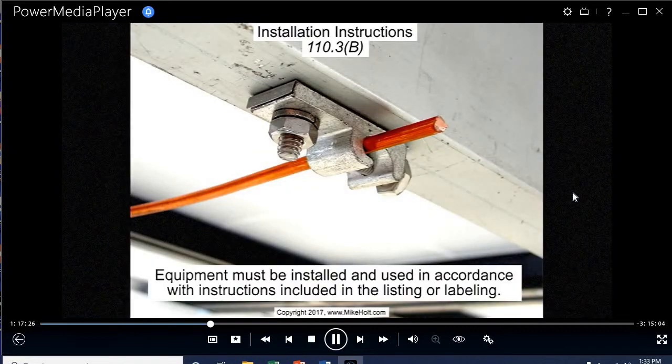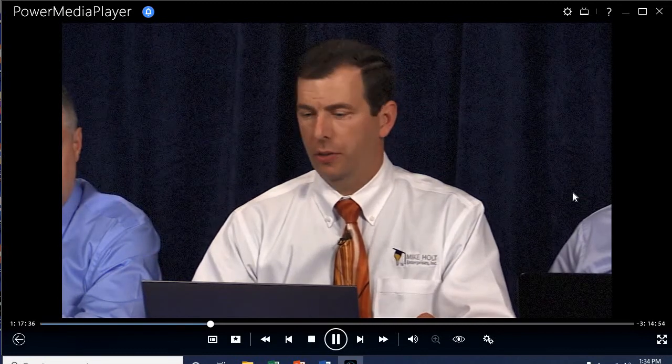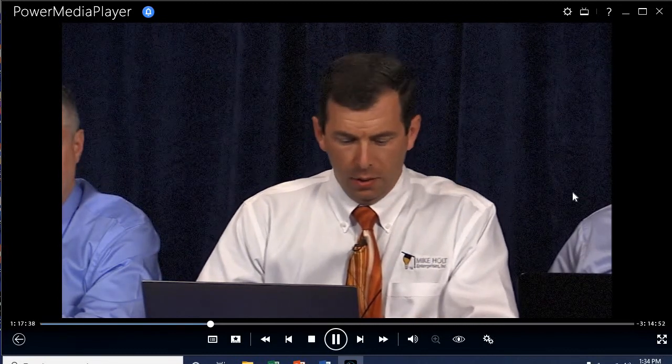Read it again, Brian. It is UL stated opinion that all instructions provided by the manufacturer are the required 110.3(B) instructions. Yes, which means nothing to me, because if I'm going to court, I don't care what UL thinks. The code says the listing and labeling instructions supplied with the listing of the product.